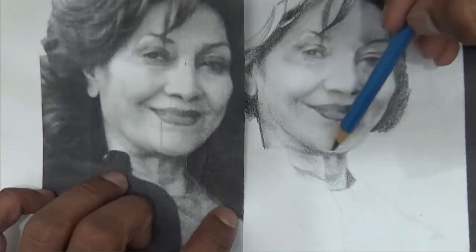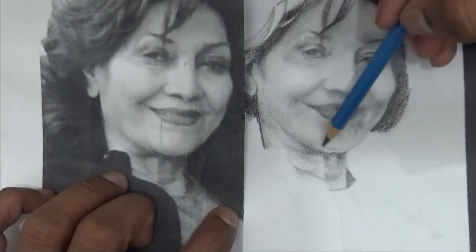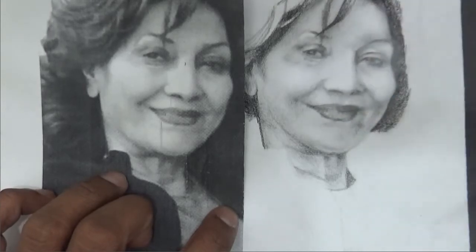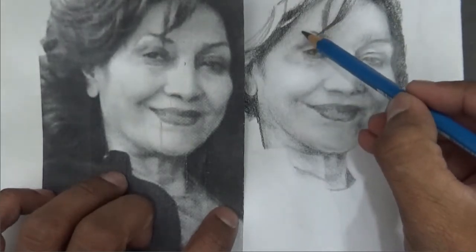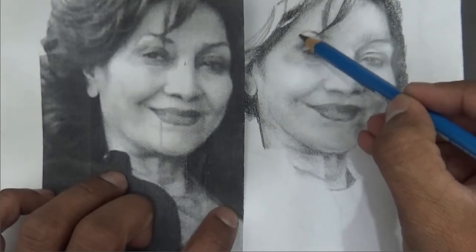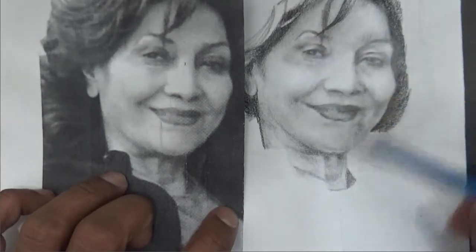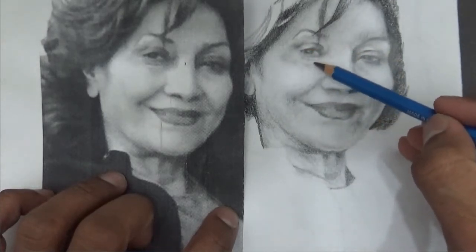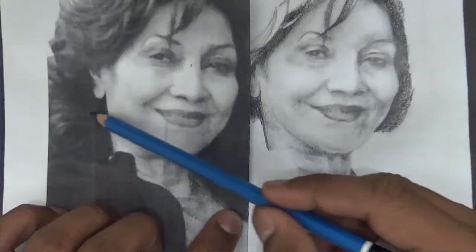These parts. Working more on the eyebrows, a little bit, not too much. So till now I am satisfied with this kind of work, and I'm moving further towards the hair part and the jacket part. We'll cover that in our next session.